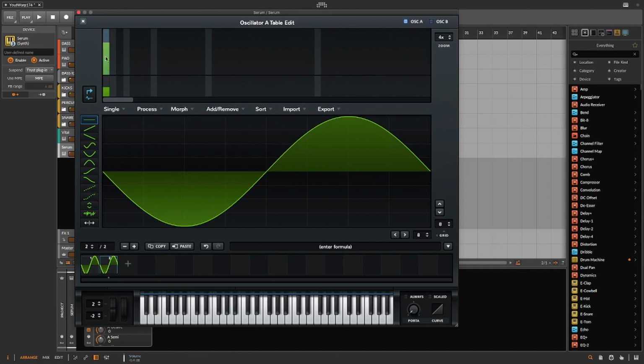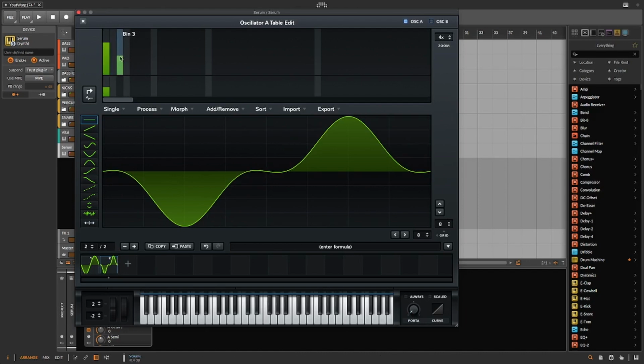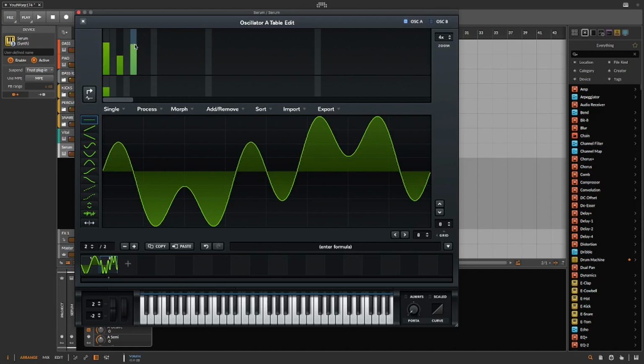Up here, we have the phase at the bottom, and we have the velocity of the harmonics at the top. So in order for the harmonic velocity to stay the same, I'm going to make sure this is not blue. So I'm going to turn this off. And then when I add harmonics, this velocity will always remain the same. So I'm going to add harmonic 2 in here. And I'm going to add, or 3, sorry. And I'm going to go for this one as well.